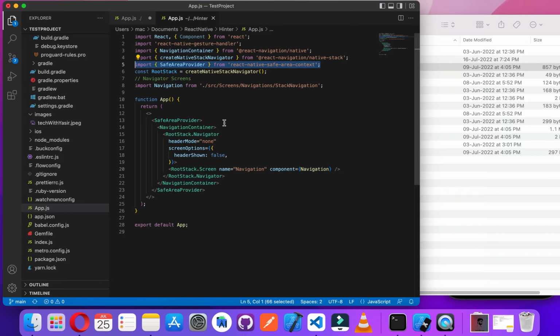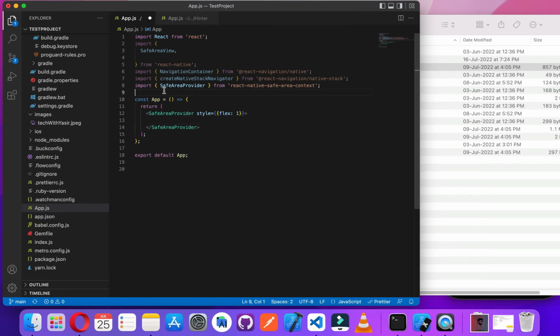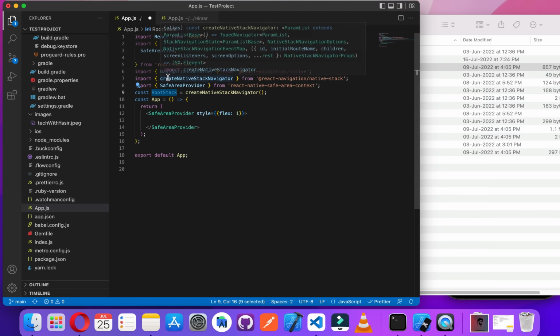And the other one is just copy this command and paste it here. This is actually what we're using as a root stack. This is not a necessary name, you can use any kind of object name.